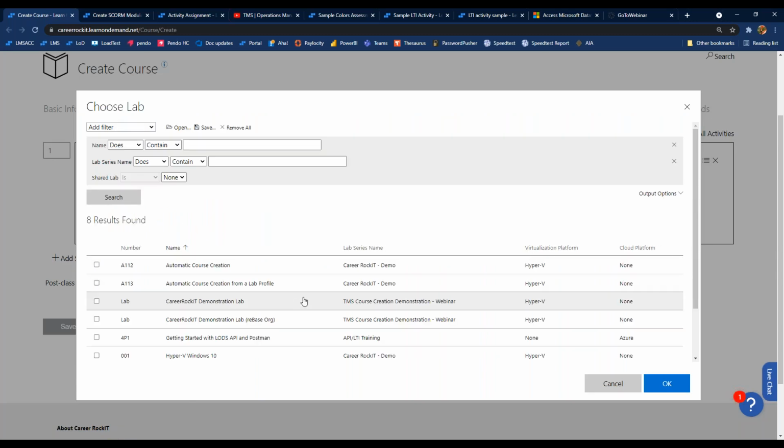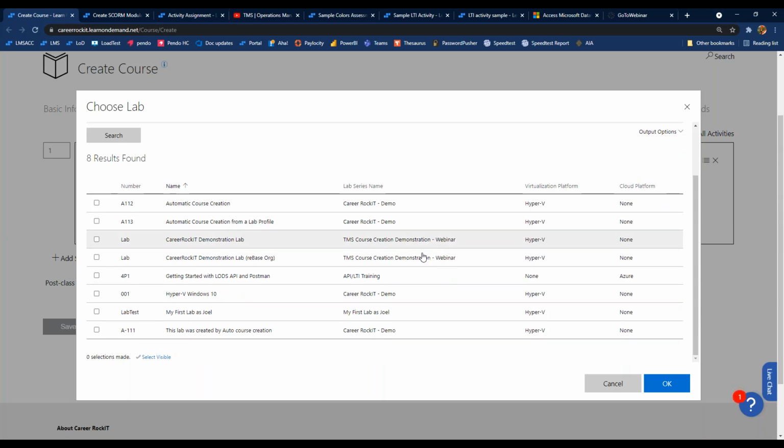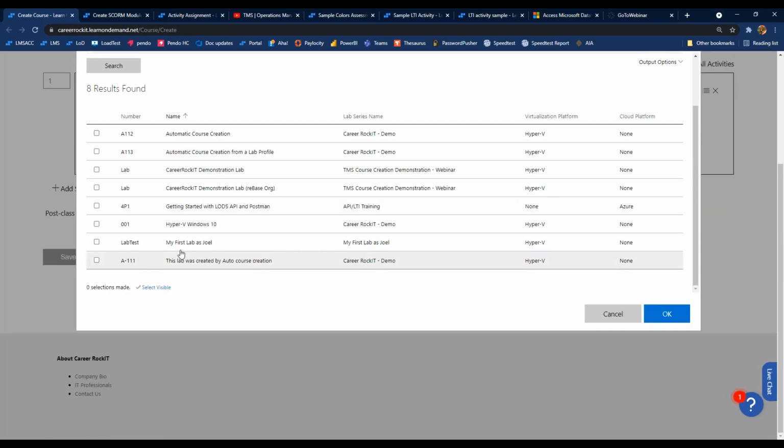Like I said before, you can add multiple items at the same time. And the order that you add them in matters. If I choose select visible, it's going to add all of these labs in the order that they're shown in here.